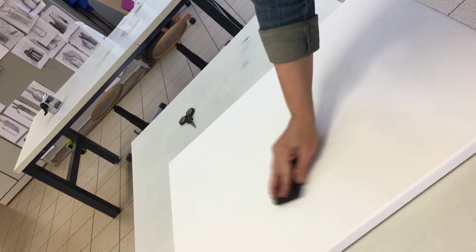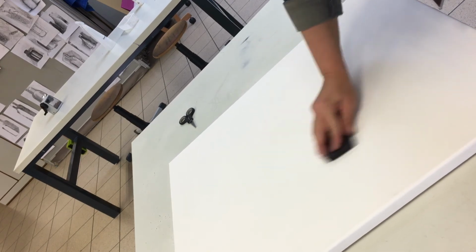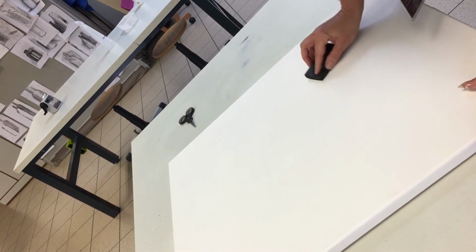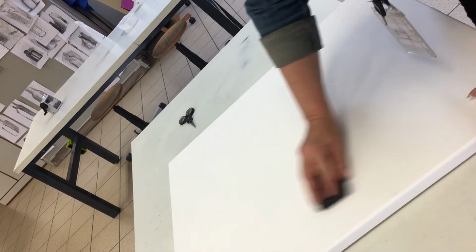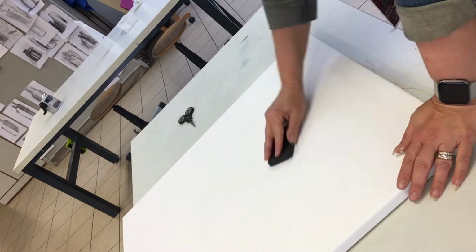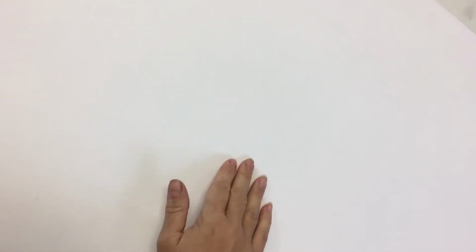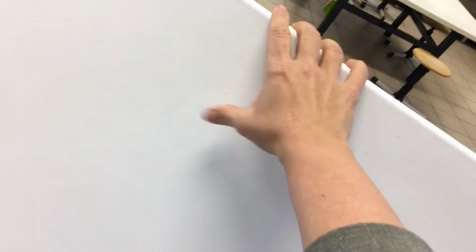You can go over the coats of gesso with a very fine grained sandpaper in order to get an even smoother surface. Now your canvas should be extra smooth and tight and should sound like a drum when you tap it. And you're ready to do an underpainting or directly paint on your gesso.